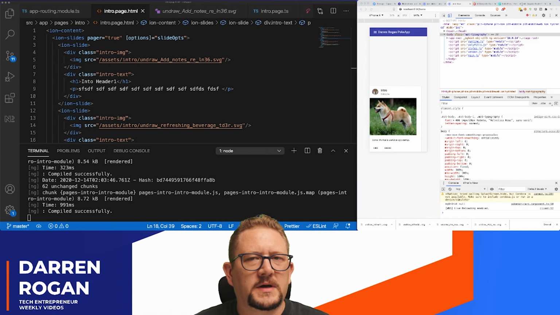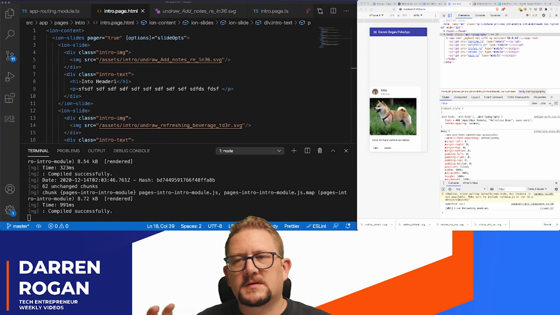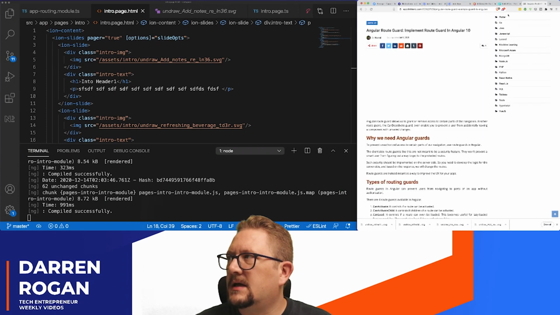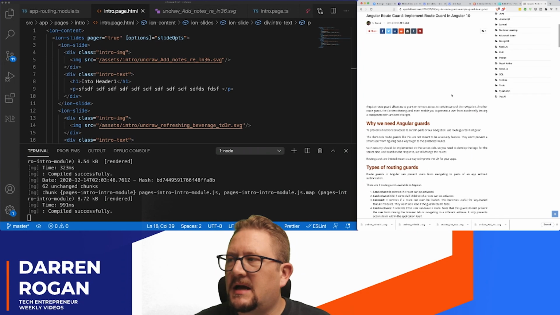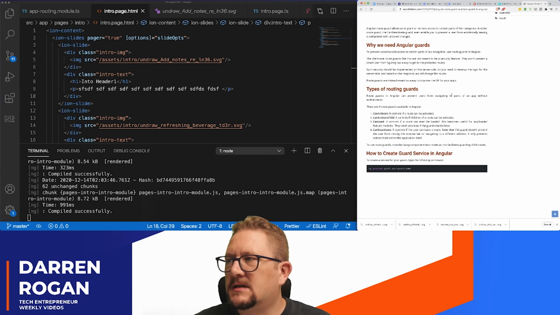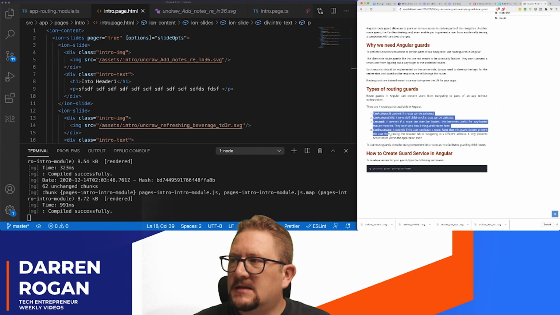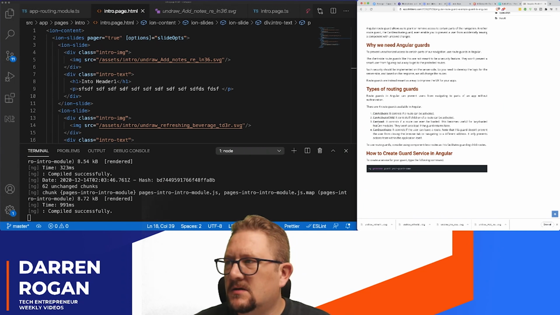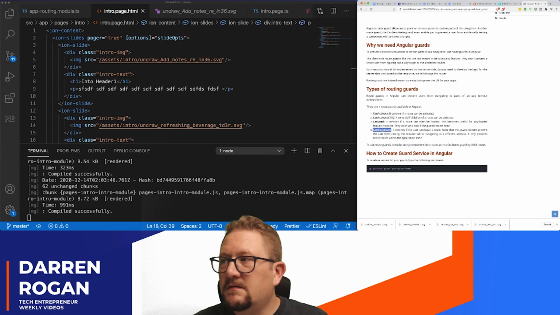Well, in Angular, we generally protect routes, as in going to somewhere, using a thing in Angular called a guard. And a guard can have a couple of different examples. So here, I'll put a link in the show notes for this blog post. It seems good. I've read a bunch of these over the years, but the short of it is that it's got a few functions to do. So canLoad, canActivate, canDeactivate, can they leave a route.